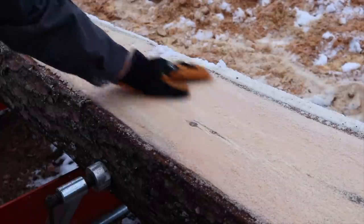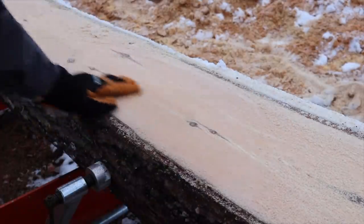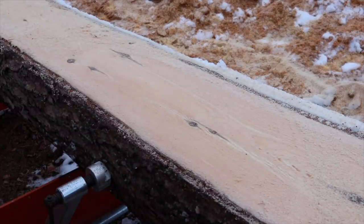See, it's pretty nice stuff, and it's not real sappy either, surprisingly. So I'm going to flip it 180 degrees, take another piece off it, and I got an idea I'm going to run by. It should work out.